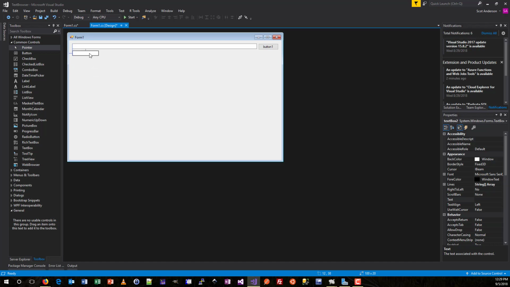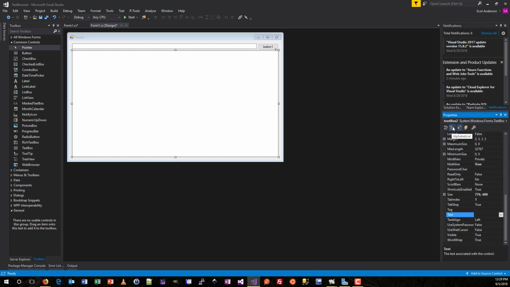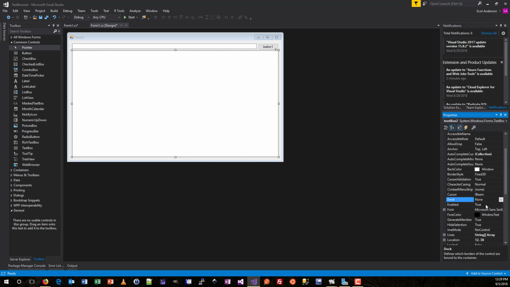This one, I don't know why it's flashing so oddly, but it's driving me nuts. That one's going to be multi-line, so let's go back over here. And again, just so you know what's going on with these, I'm going to set this alphabetical because I know what I'm looking for. This is anchor. Well, first of all, there's no text in that one, but I do want to anchor this one on the top, bottom, etc. everywhere. I don't want it docked. I want it anchored. Top, right, left.